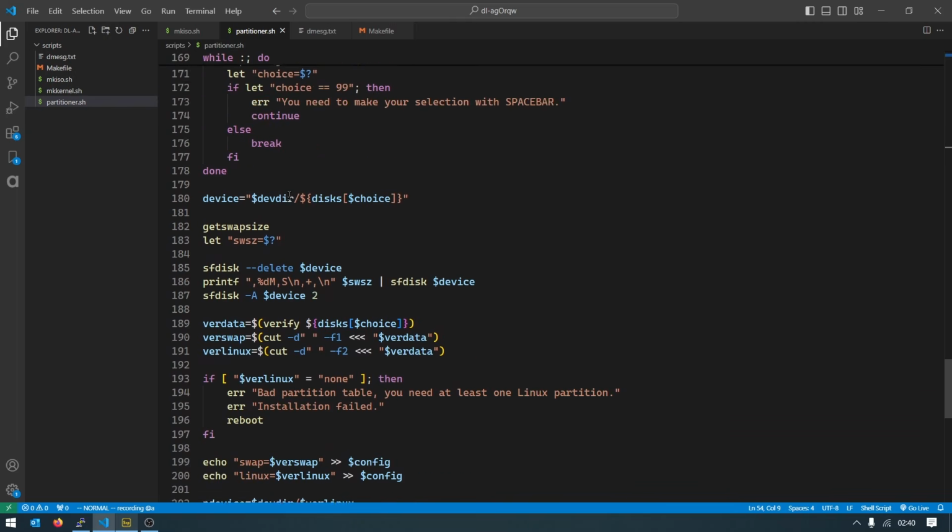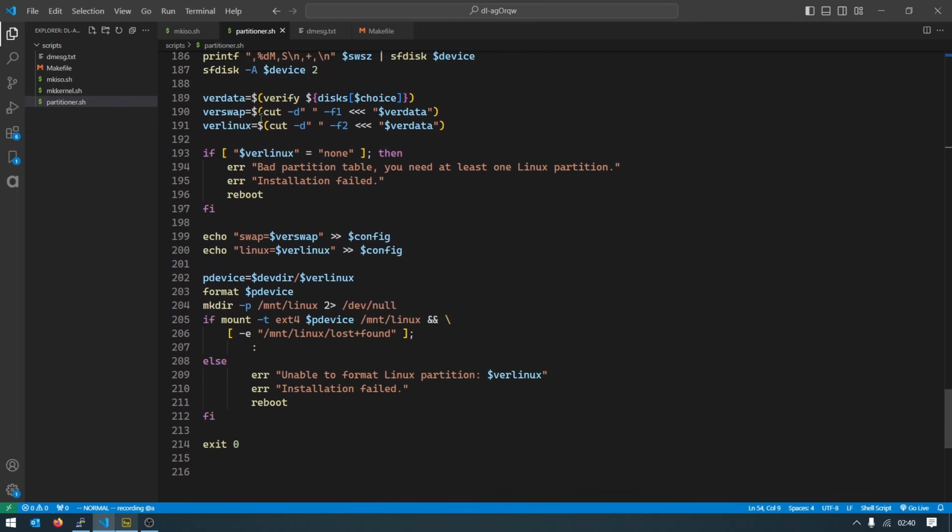We can't really test this because we don't really have any hard disk drive yet.